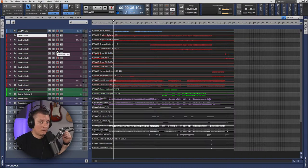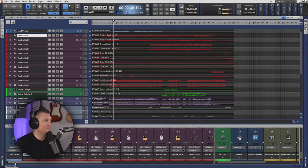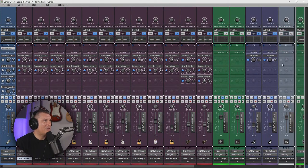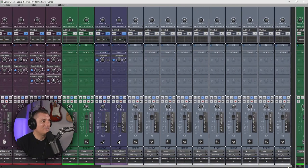And it's all free. So let's start this out as we would any other mix. Let's go to the console view. This is going to show us a bird's eye view of exactly what we're dealing with. Now, everything that you see before you on the screen, all of these adjustments that have been made, this was all baked into my template. So I've not done any of this. I just loaded the tracks into my template and all of this has already been accomplished.